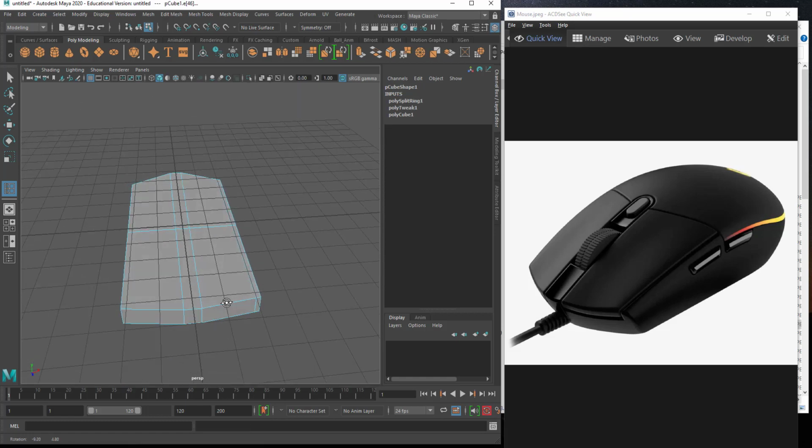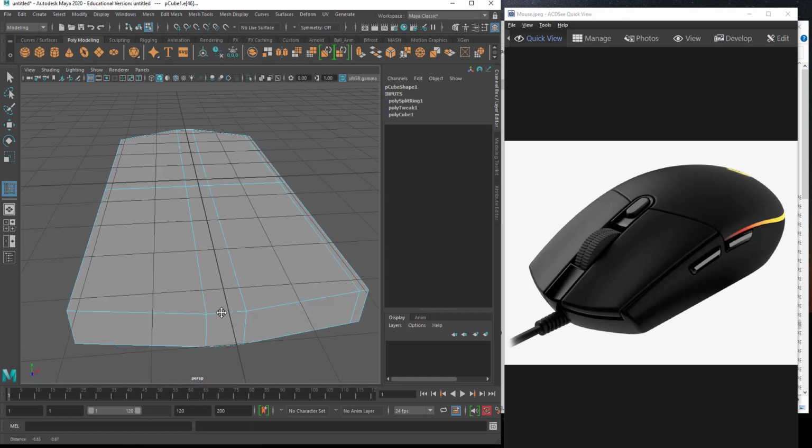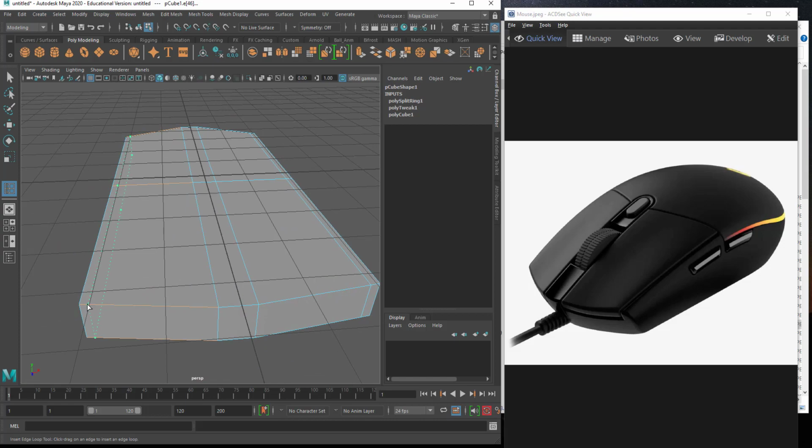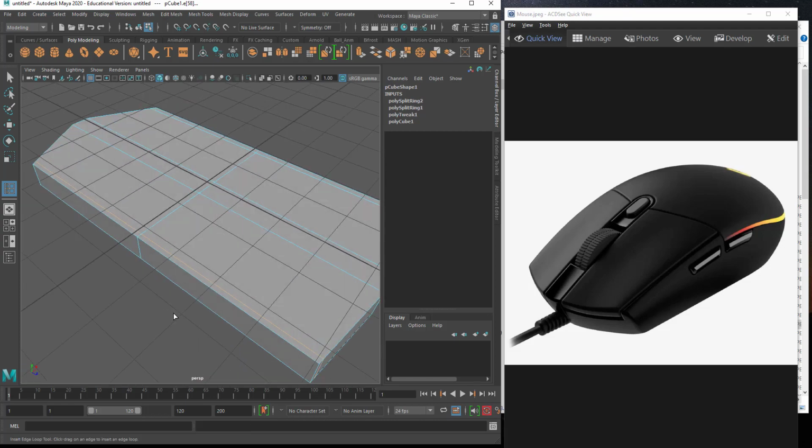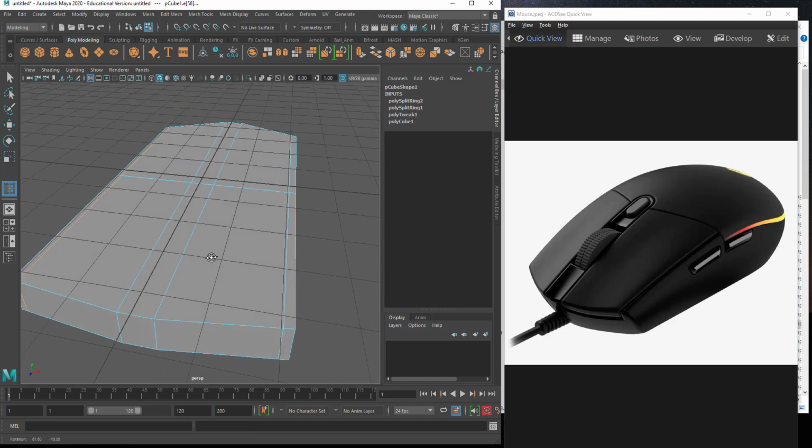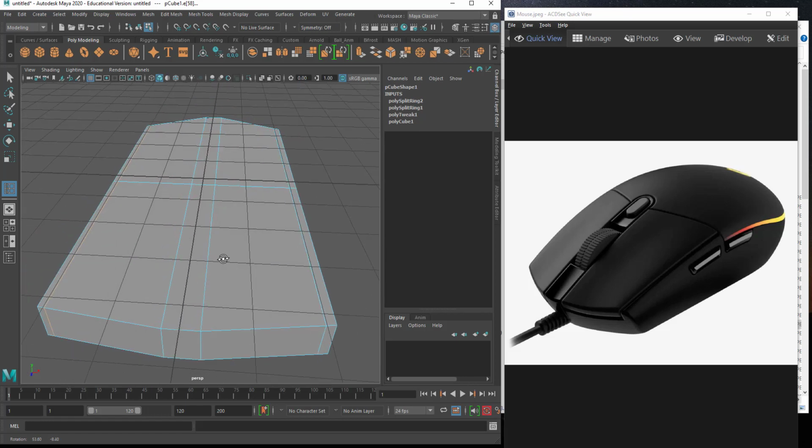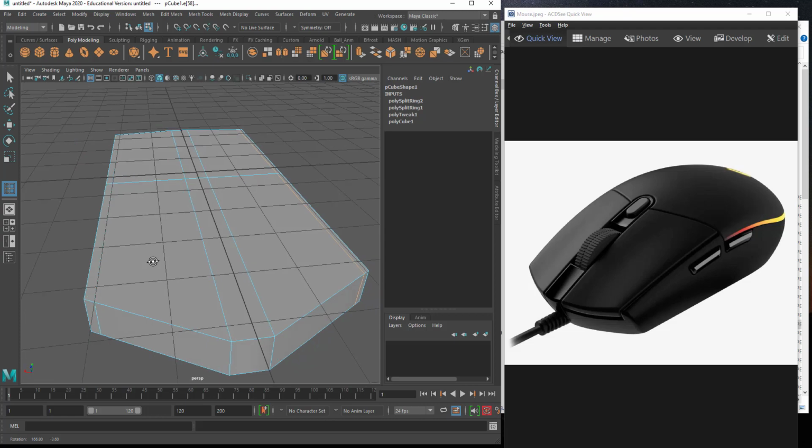I'm having an edge loop here. Now I need to create the extrudes.